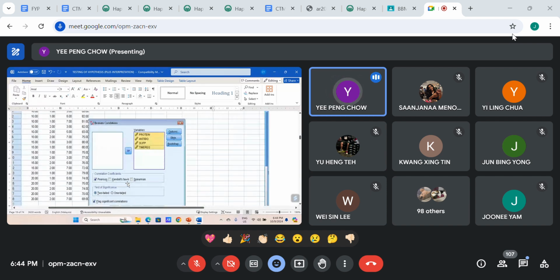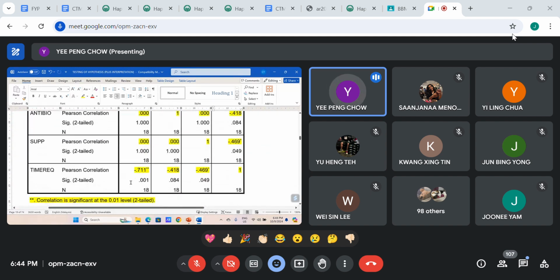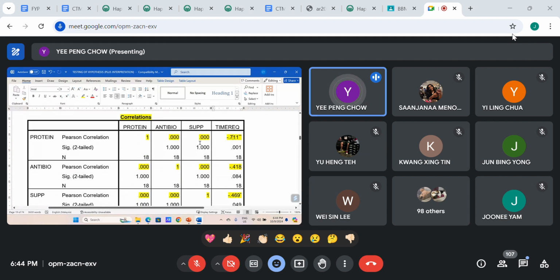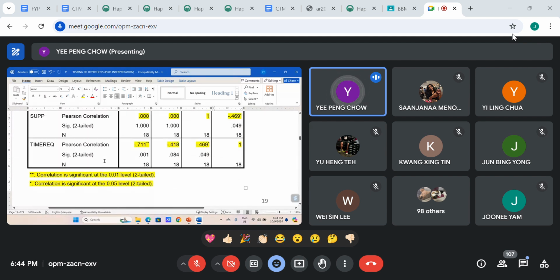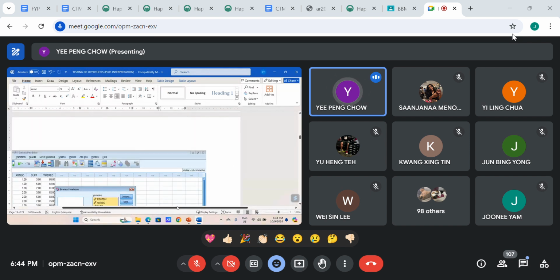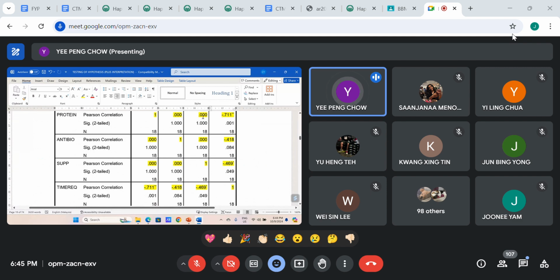Why does it come out all this star? Because just now you keyed in two-tailed test and you asked us to flag the significant correlation. That's why it will show you the star. When you report in your chapter 4, please don't forget the star and then the description. Okay, I will show you later how to report this. So that is what we want to select from the correlation. Basically all the things I highlighted, meaning, just do it this way.